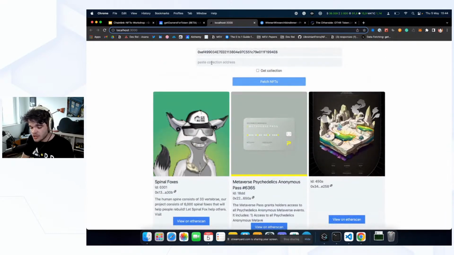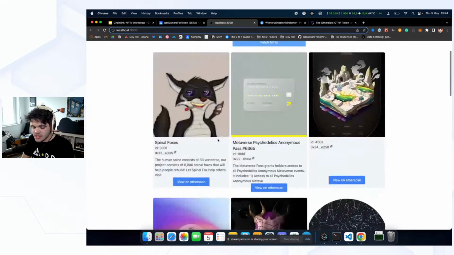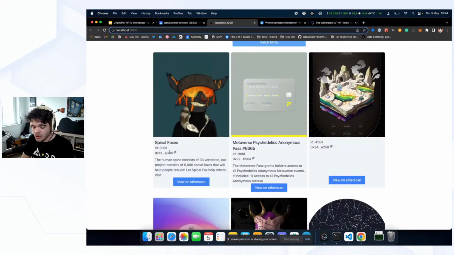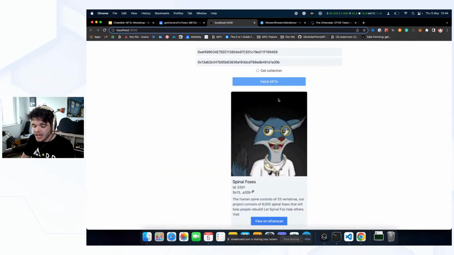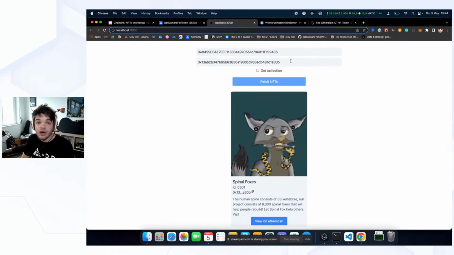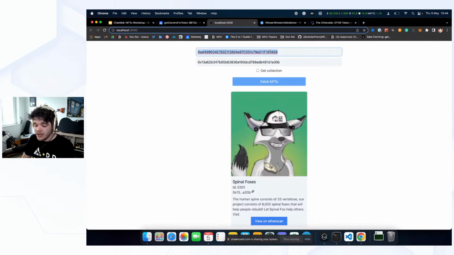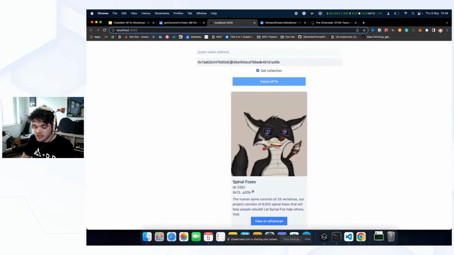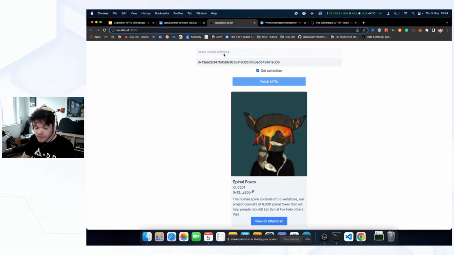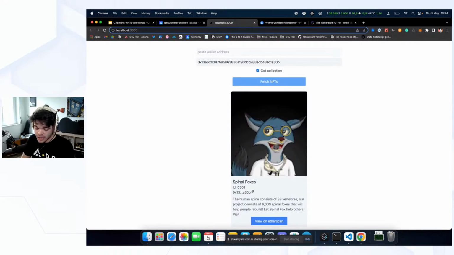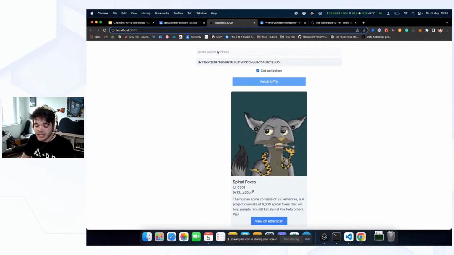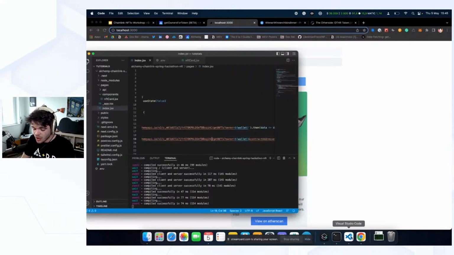As you can notice, we have another input that is paste collection address. So I can simply click on this small icon here, copy, and paste the collection address in this field, click on fetch NFTs, and this will filter only the NFTs owned by this address that belong to this contract address. Now, if I remove the contract address and click on get collections, as you can see, my paste wallet address input field is grayed out. So I can click fetch NFTs again. And what this will do, it will fetch all the NFTs belonging to this collection, not just the NFTs owned by this wallet address. Again, we're having the same issue I was having a few seconds ago.